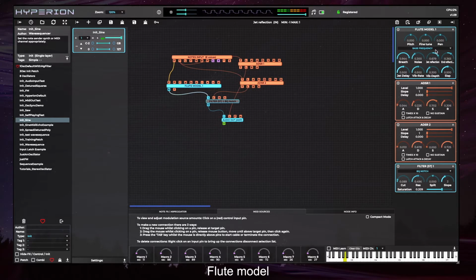Tweaking the reflection settings takes a little bit of experimentation, and the sound can sound quite different depending on where on the keyboard you play it. So here I'm actually playing too low, and if I play some higher keys it's going to actually sound a lot better. Okay, now we're playing in the appropriate keyboard range to trigger the model correctly.